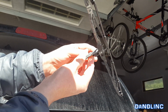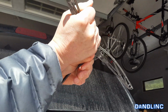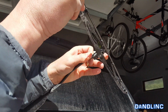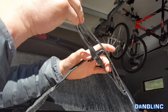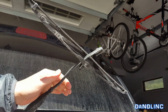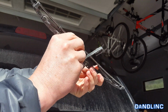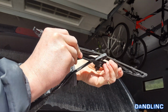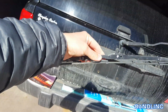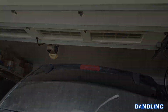Now what I'm doing under here, there's a little tab, and I'm pushing this forward or towards the T. And it started to slide. Try not to block the camera. There it goes. See how it's sliding off? Let's slide that off, and all of a sudden that little hook is exposed. Now just work it off. And here is your old piece of junk. That goes there. We're going to throw that out later.